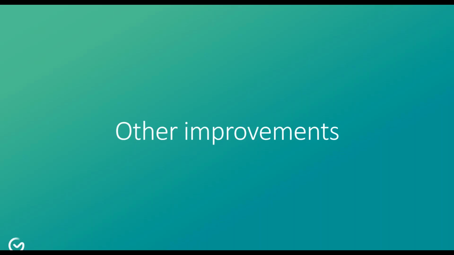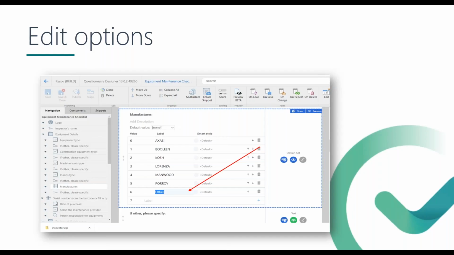So these were our 2 major features. I hope you like them. I think they're extremely valuable, both for managers and also for the workers. There have been some other improvements as well that I think are worth mentioning. First of them is that right now you can also edit options in our option list, which is a big hooray from our side because it has been quite cumbersome that you couldn't just edit your options in the option set inline. So I hope you're happy for that, those that are using it.